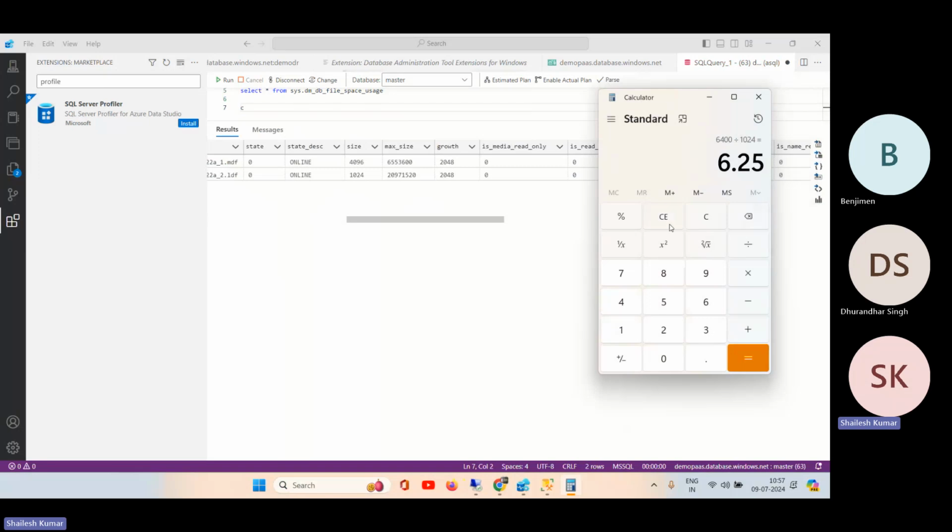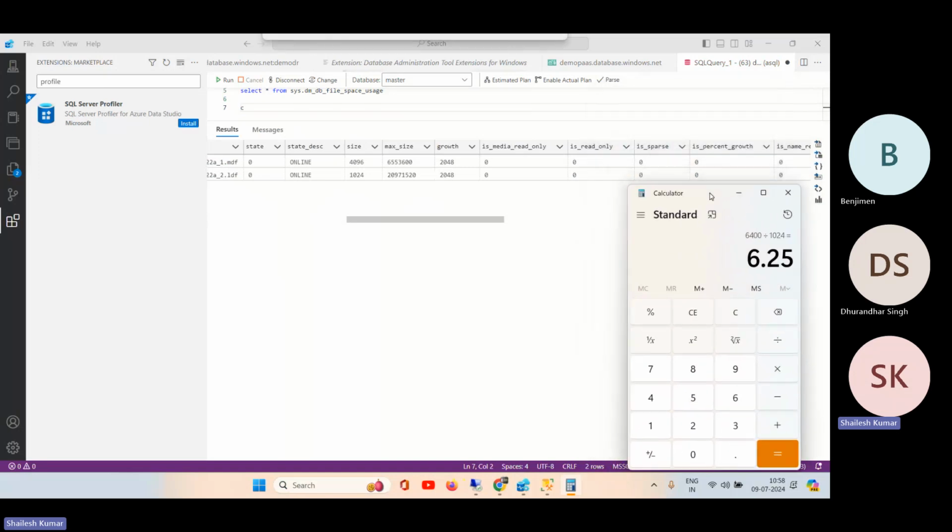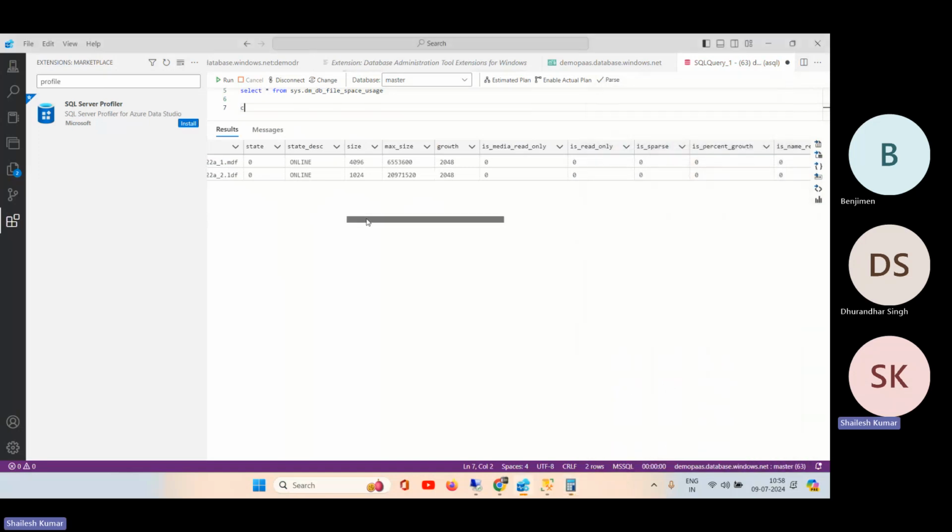No, something is wrong. I think cancel that. 655,360, okay, this is right. Then this is in KB and this is in MB. This is saying 6 MB basically max. How? I am missing something here. Because by default, see, this is 4 MB.